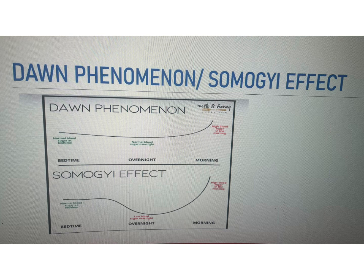So in the Somogyi, as we say, it's an effect of something. It's either because the patient missed dinner, or the insulin was too much, so there was hypoglycemia. For the hypoglycemia, the body responded and compensated with high glucose. That is why in the morning there is higher blood glucose. So we can decrease the insulin at night or have a light snack.